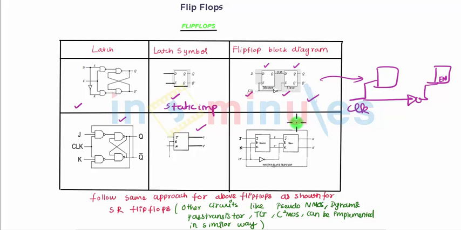This is a block diagram of a JK flip-flop, the first one being clock, the other one being an inversion, clock bar, and this is nothing but a JK flip-flop. Similar to static style, we can implement it in all the other styles also, we just need to cascade the latches and ensure that the first one gets a clock and the second one gets an inverted clock. That becomes a negative edge triggered flip-flop. If you want a positive edge triggered, the first one should operate on clock bar and the second one should operate on clock, and that becomes a positive edge triggered flip-flop.